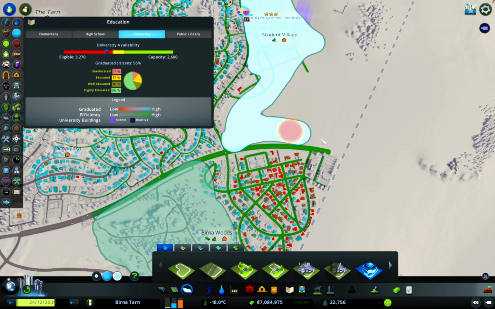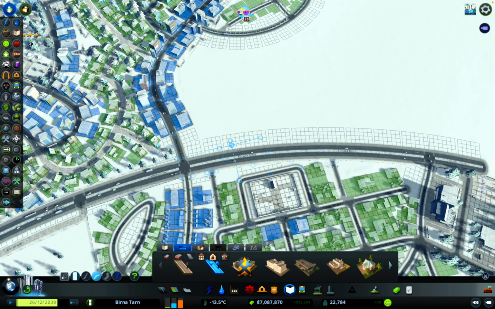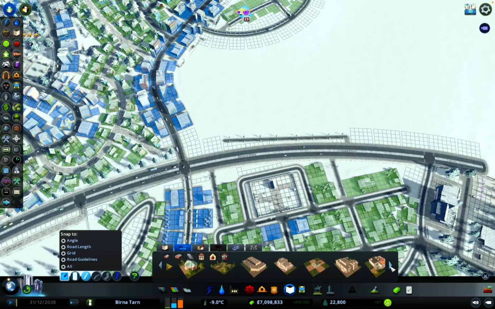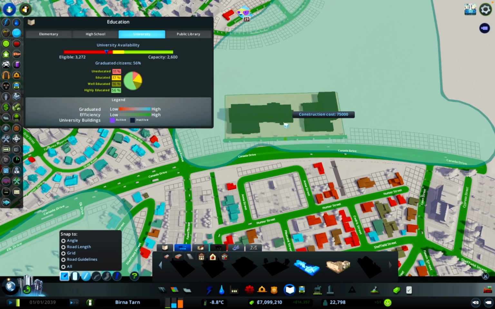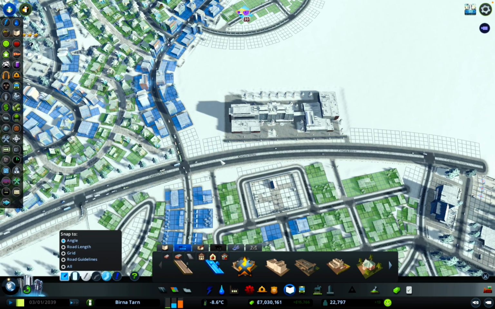So the police academy, I think it kind of increases your jail cell capacity, lowers crime rate. So we're gonna put that in, but we're gonna put it slightly away from the campus area along this main road where it's gonna have quite a impressive stature, I think. It'll look quite good in the city as you're driving along this main road. So we'll squeeze that in there and then we'll connect up the paths a little bit.